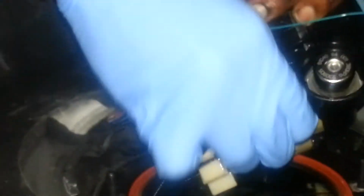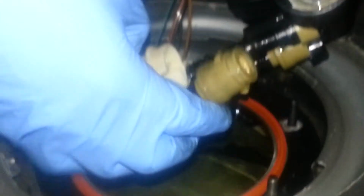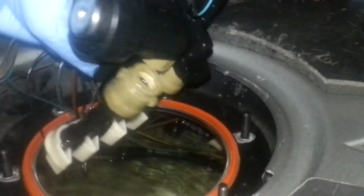Okay, I feel it. Yeah. So you pull those two and it comes right on off like that. Be careful because some gas will come out. So I'm just going to connect this one back to this little attachment here just so I don't lose them down there in the tank. And then the other side has the exact same thing.